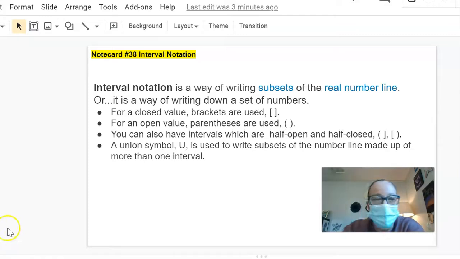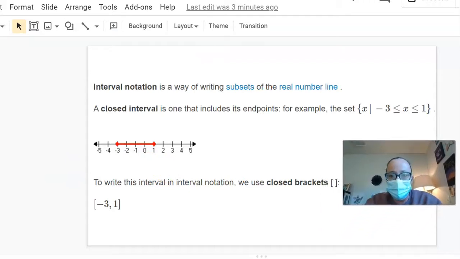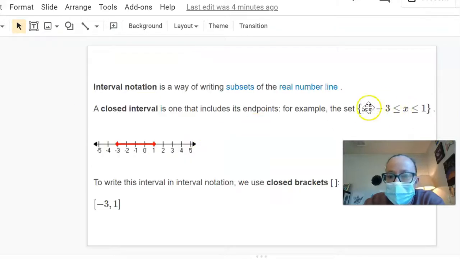Hey there. All right, so before we actually do some examples on note cards, I wanted to show you a couple of these. A closed interval, of course, is when the numbers are included. Up here I put a closed value, and you need to know what that means. See, it's got -3 is less than or equal to x, is less than or equal to 1. That means that x can take on values from -3 to 1 inclusive. So the -3 and the 1 have the equal to, so they're included, they're closed circles.